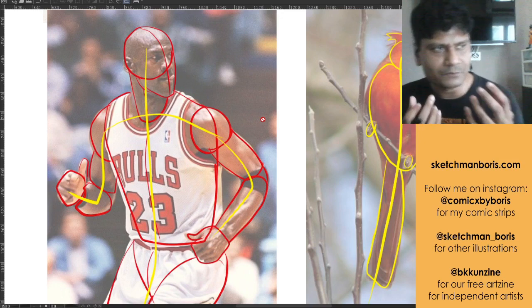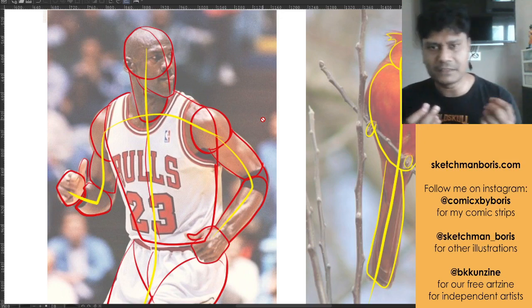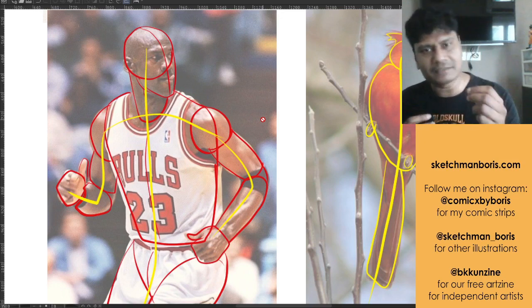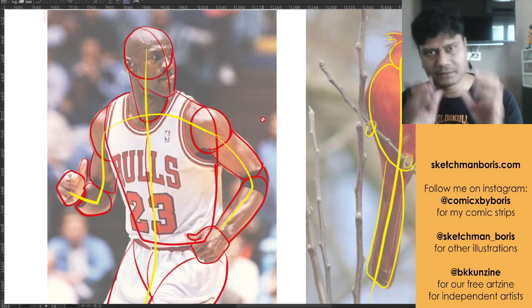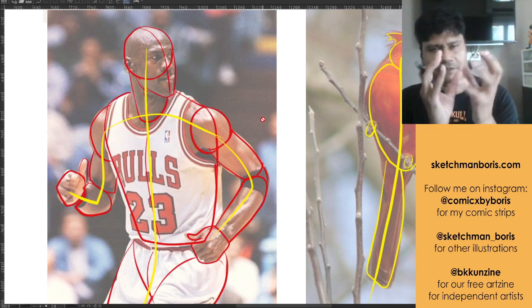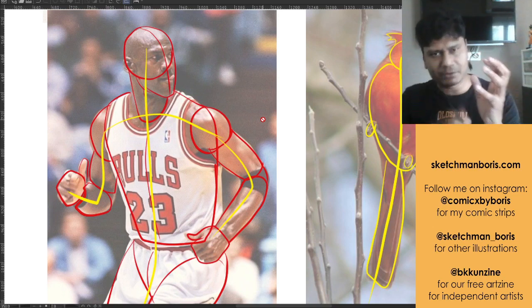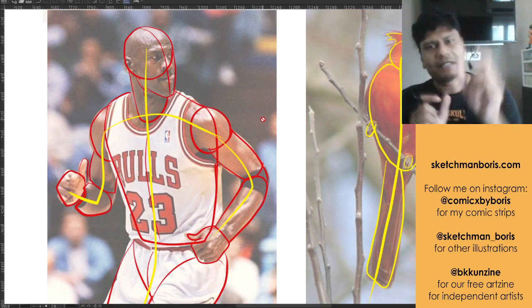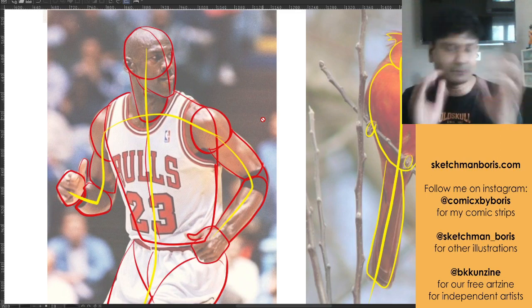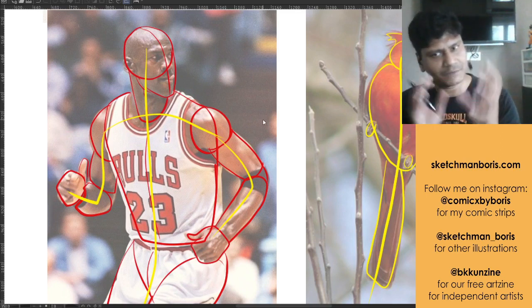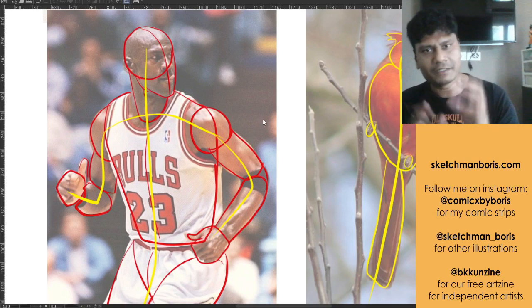So again, this is when the visualization comes in, right? Because visualizing, understanding it will help you draw better. So here, I'm imagining a ball just floating there, on which I could draw lines and hang the eyes and the nose and so on. But we're not talking about the head, I'm just trying to explain to you how to simplify and how to think through when you're looking at a reference.